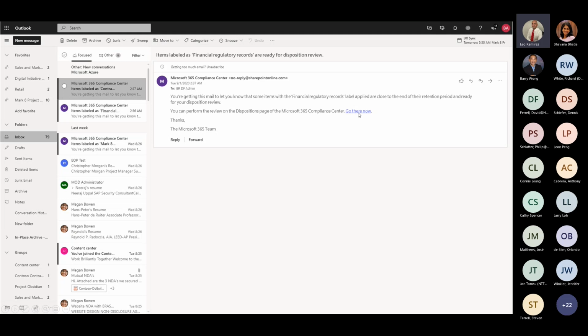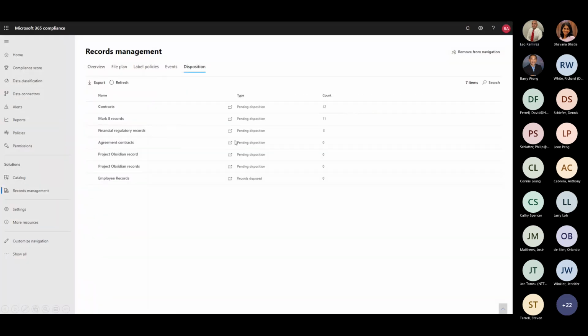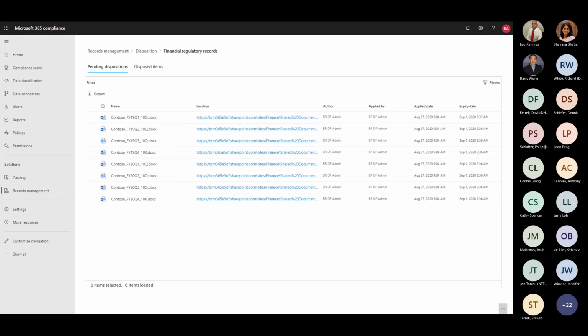So if we click on go there now, here I'm taken to the pending disposition dashboard where I can see all records that are pending disposition. Clicking into contracts, we see all contracts that need to be reviewed and the decision that needs to be made on what to do next.